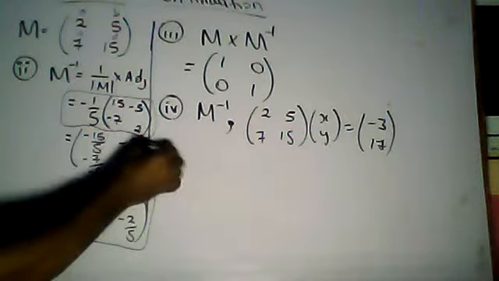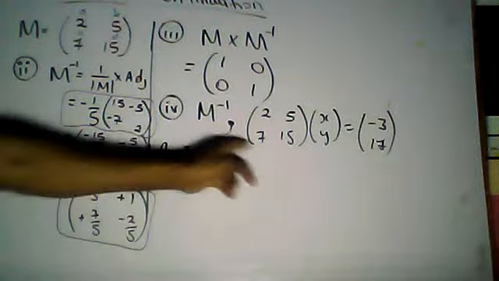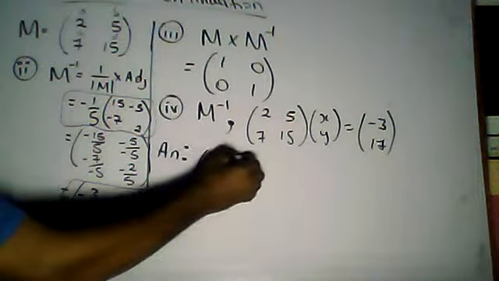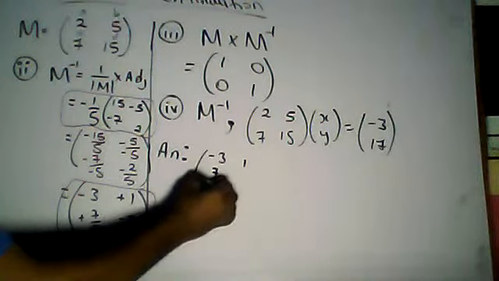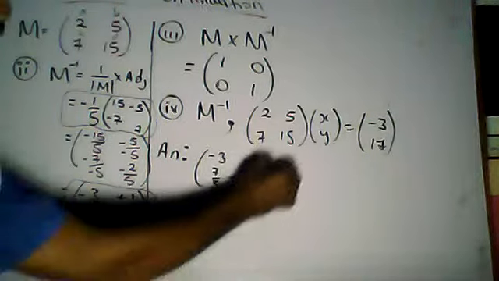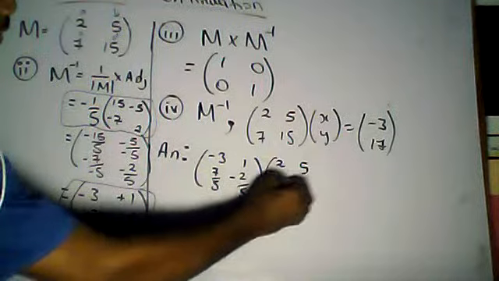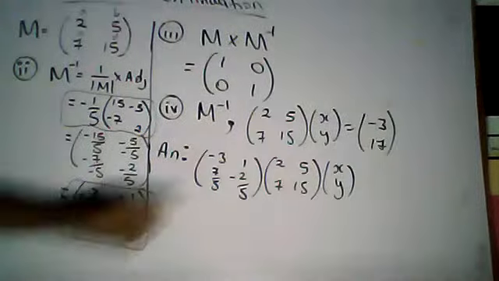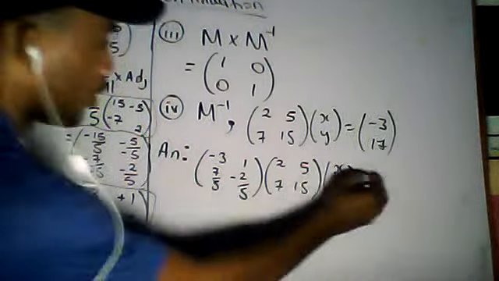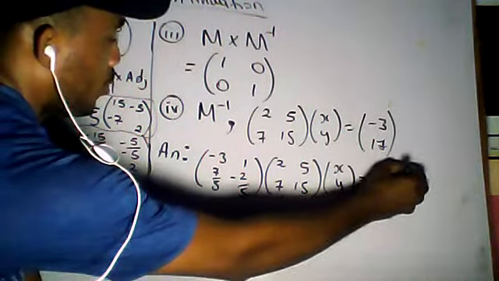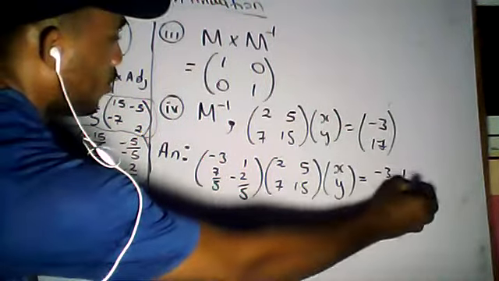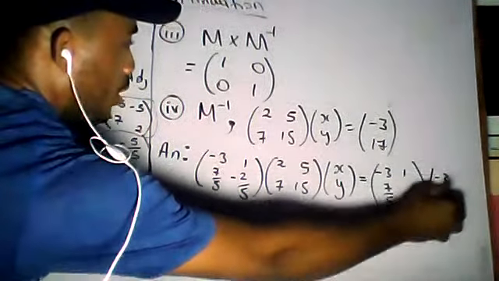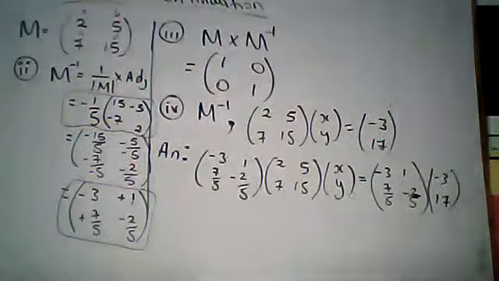So after that, you write this. So I'm going to write the answer. So the answer for that section, as I said, pre-multiply both sides by the inverse. So that's what you're going to do. This is the inverse. So you're going to multiply. So it's minus 3, 1, 7 over 5, minus 2 over 5. You're going to have 2, 5, 7, 15, x and y. And remember, when you're multiplying the right-hand side, you're going to put a 2 by 2 matrix at the front. So you're going to have equal to minus 3, 1, 7 over 5, 2/5 times minus 3 and 17. And that's the result for that part.